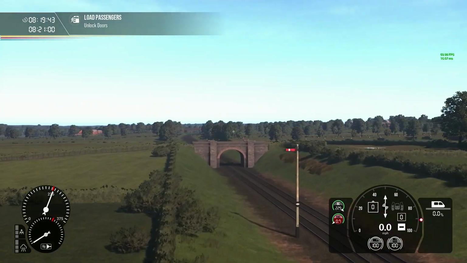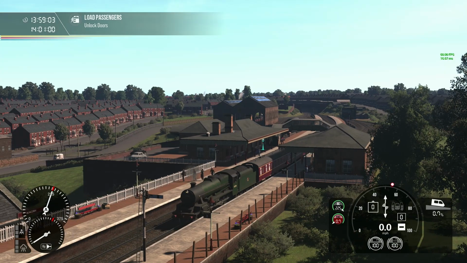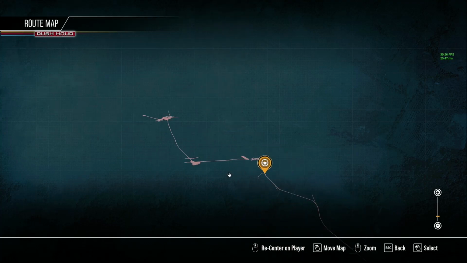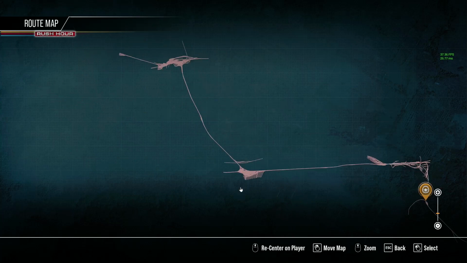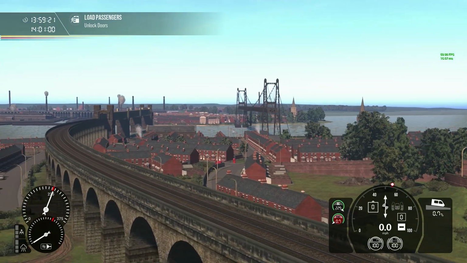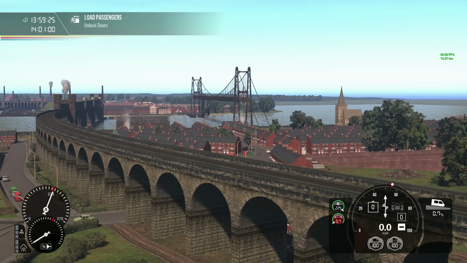All right, so that's that. We'll go a little bit further north. All right, and Runcorn, or Runcorn, not sure how you say it. A bit farther north, about two thirds of the entire route length. And then this, of course, over here is the end of the route. This is Liverpool Lime Street. So this is the river here, and of course the bridge. This was a nicely done area. I think this looks great.